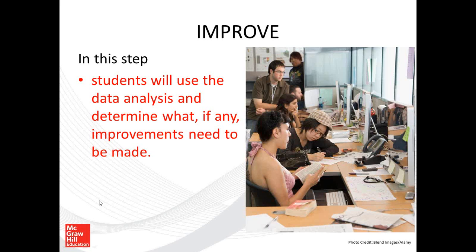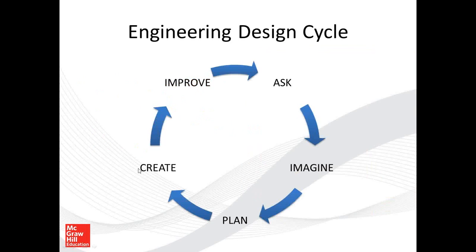Depending on how much needs to be done in the improve step, of course, influences where you go from there. You can continually go backwards and forwards on this engineering design cycle, especially if it's a large enough product and the kids are dedicated enough to it and they really, really want to keep refining it.